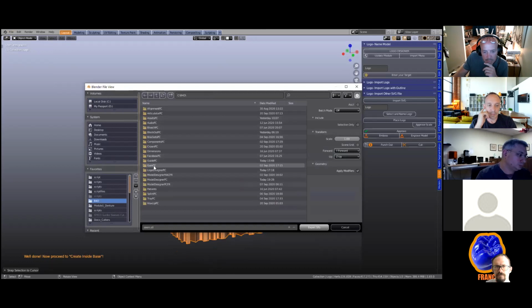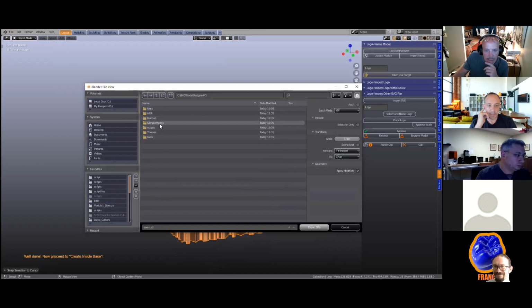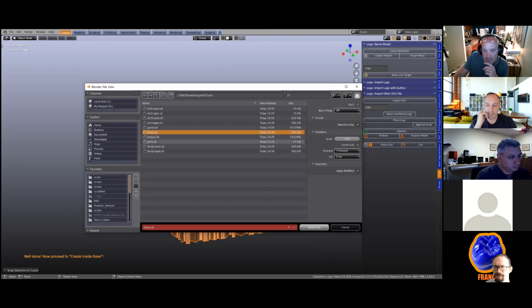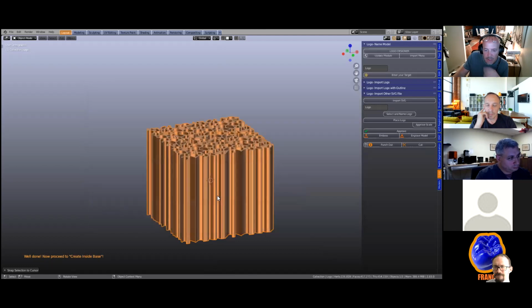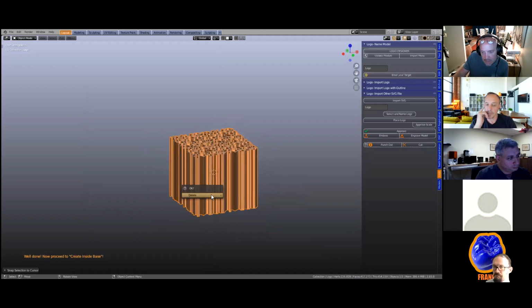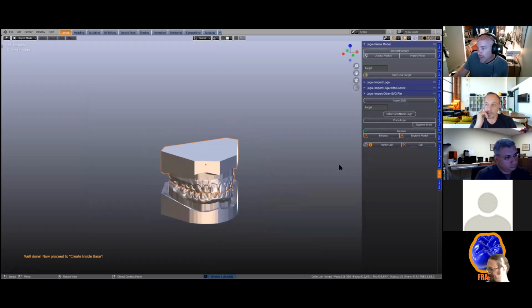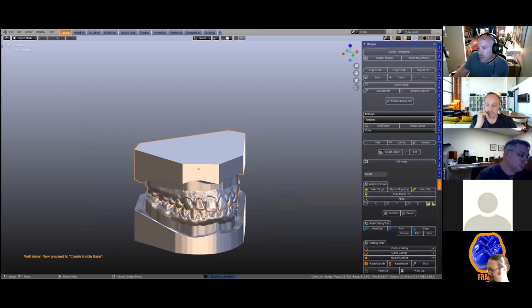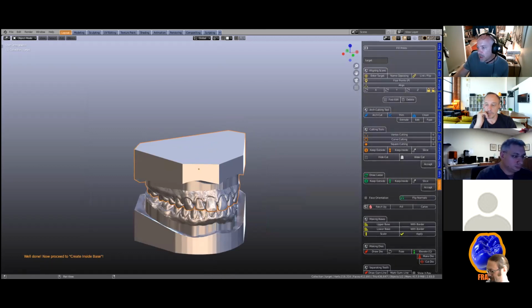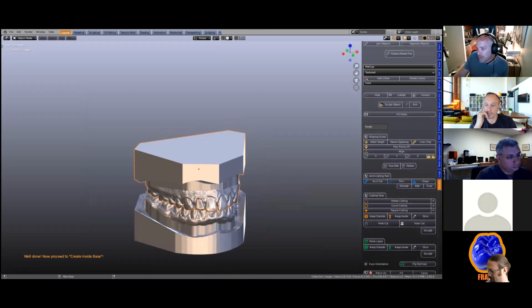In the Tools section, I'm going to export selection only. All right, so I'm going to delete this now, and we're going to go to the Model Designer and hollow this, and let's see if this works.